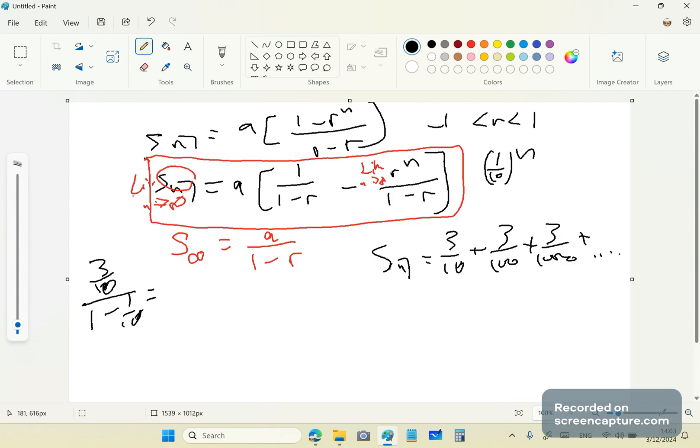So it goes on the top. And it's one minus one-tenth. And then they'll say, well, that's three-tenths. And this is going to be nine-tenths. So that's three over nine, which is one-third. And they think that they've, in their stupidity, that they've done a sum to infinity. Absolute garbage.